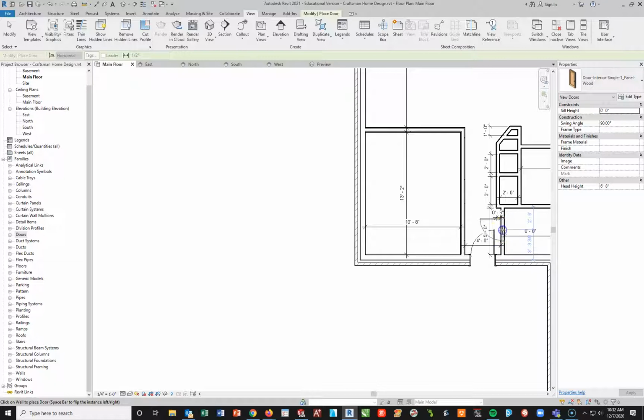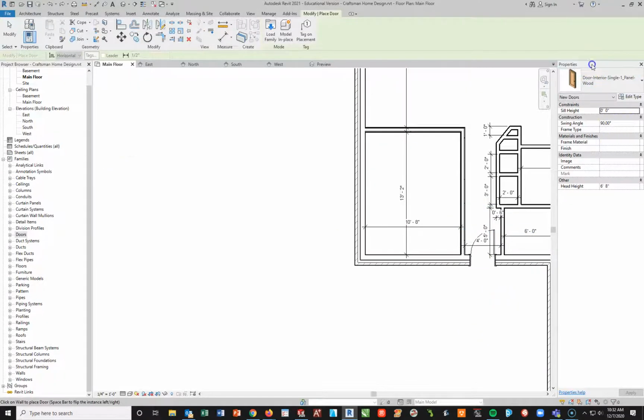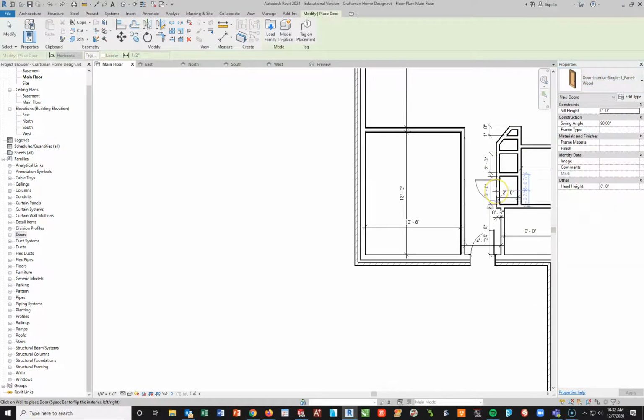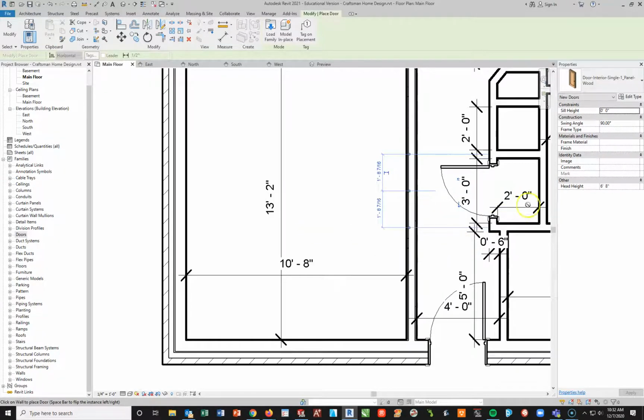Okay, now I'm just going to place it in the middle. And now in this case, you can see we got a little bit, oh, nope, Control Z that. Okay, anyone notice where I put it in the wrong spot? I actually put it in the wrong spot there. I want it right here. And in this case, I'm just going to drop it into place, and that looks perfect. Okay, I'm going to hit escape, and that door looks good.